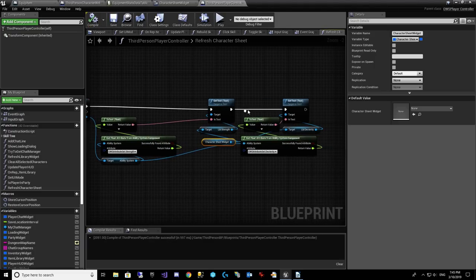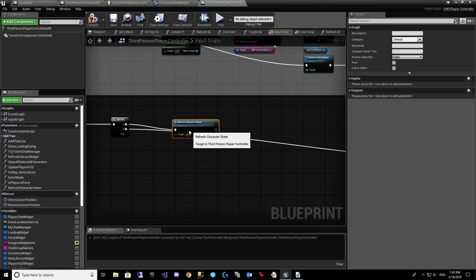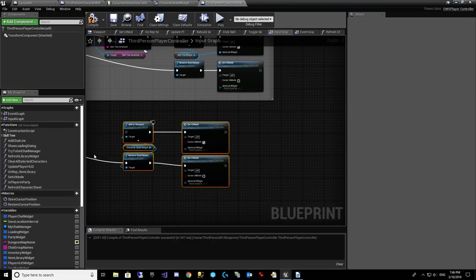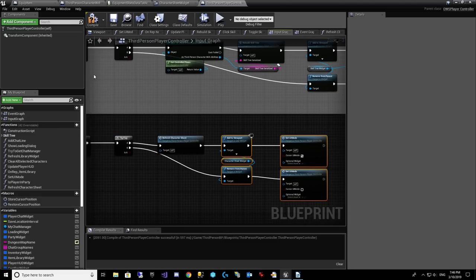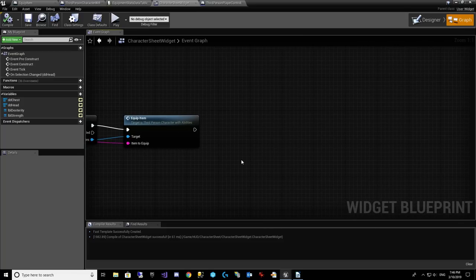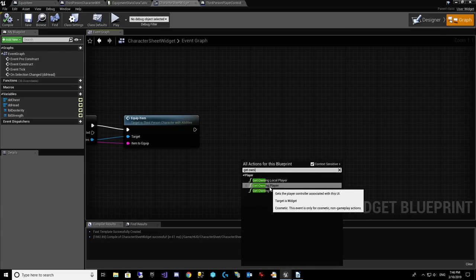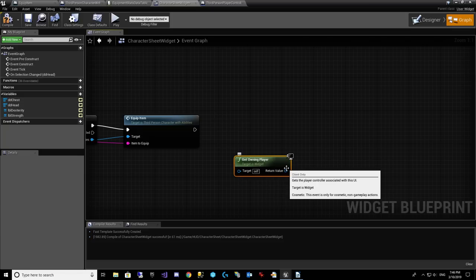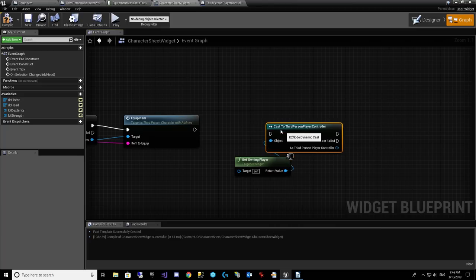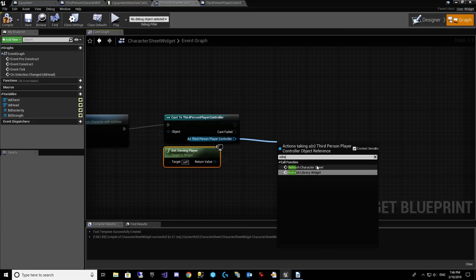Okay. And so then what we can do is here we can call refresh character sheet. Makes this a little bit cleaner too. And now when we come over into the character sheet, we can do get owning. This is the crazy one. Get owning player is actually the player controller. Should have said controller. Cast to person player controller. And then we're going to call refresh character sheet.